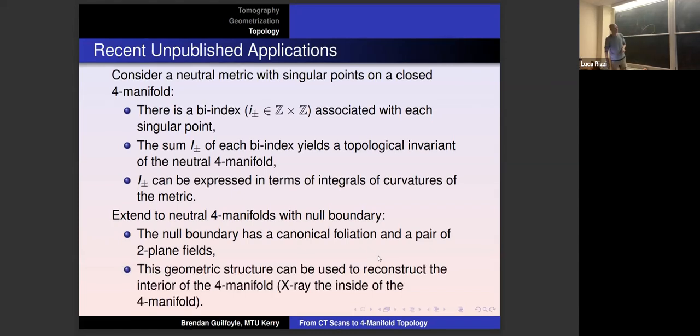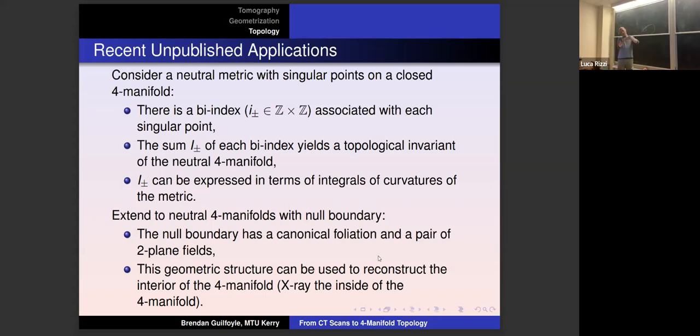So, in fact, I'll claim a little bit more. If you know this foliation at the boundary, not only is it a foliation and it has these two plane fields, and they're all twisting around each other, that information alone, I claim, can be used to reconstruct the interior of the manifold. So you're only getting information at the boundary, the 3-manifold boundary. It's a lot of information, right? It's a foliation and a pair of planes at each point, and they twist around each other, etc.